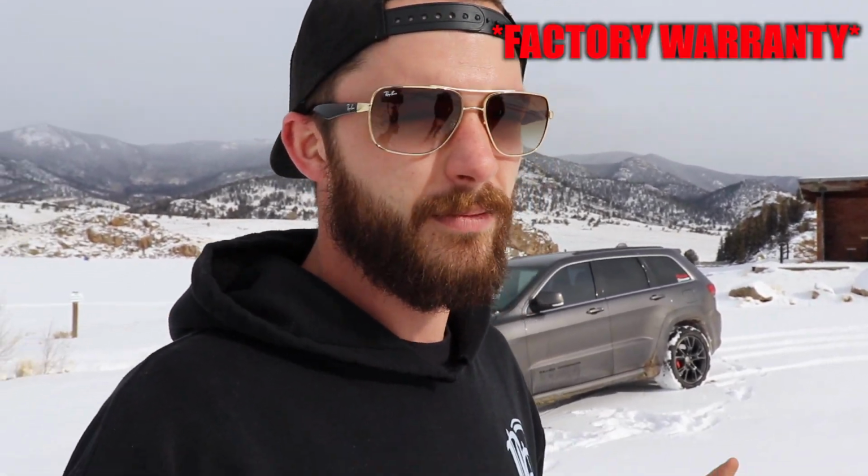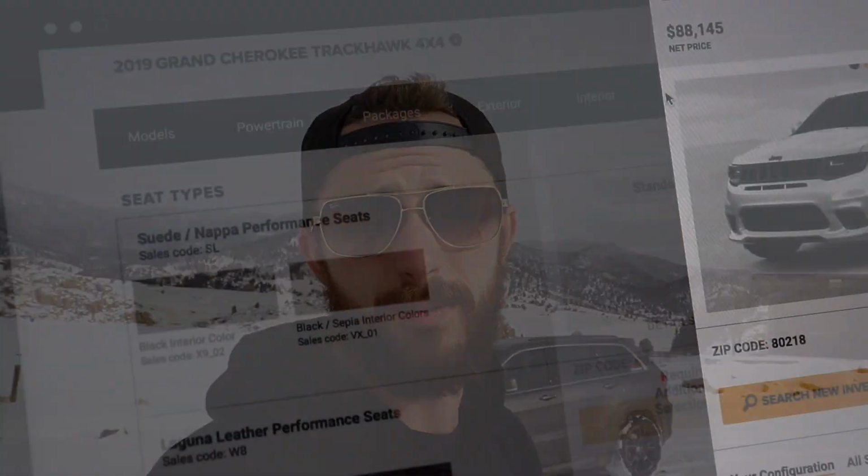We can move on to the more technical stuff that isn't necessarily related, but you get an extended warranty when you buy the Trackhawk. It's the same extended warranty as the SRT, which is 3 years, 36,000 miles on the basic warranty coverage, or 5 years, 60,000 miles on the powertrain.